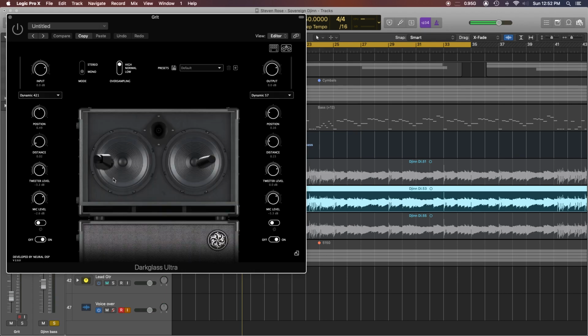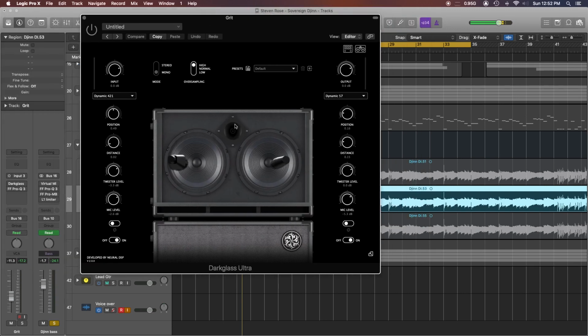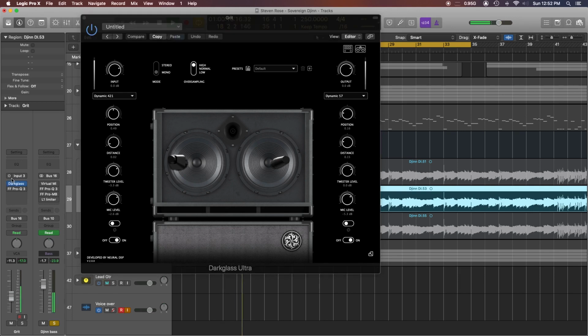I'm also using the built-in speakers with the 421 and the Dynamic 57. Since this is a filtered out track, this is just for tone shaping. So let's turn it on and hear what it sounds like. Sounds pretty nasty and pretty good so far.